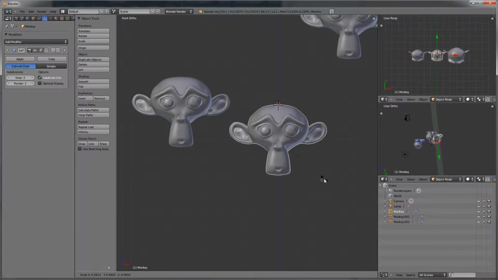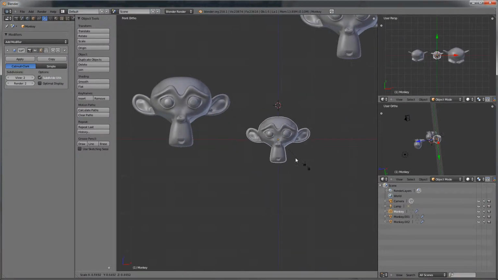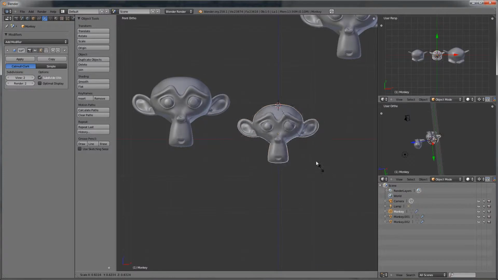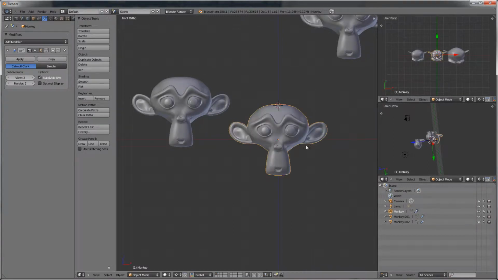And then the other one is size. Hit S to size. Again, you can hold Control to size in various degrees. Now, you notice when I size, it goes in towards the centerpiece here. But if I switch this over to 3D cursor, watch what happens. So it sizes towards the cursor instead of towards the median point.